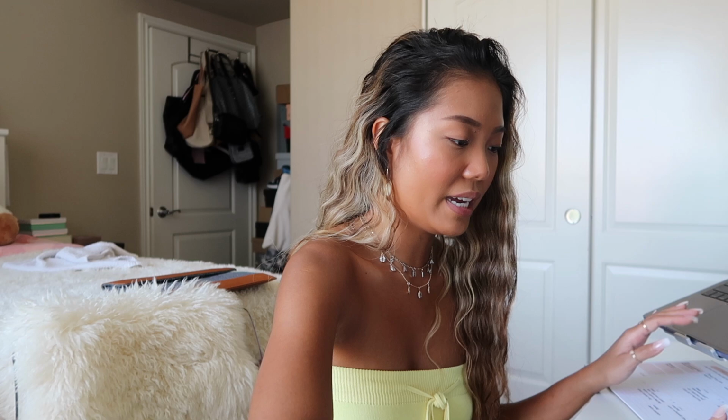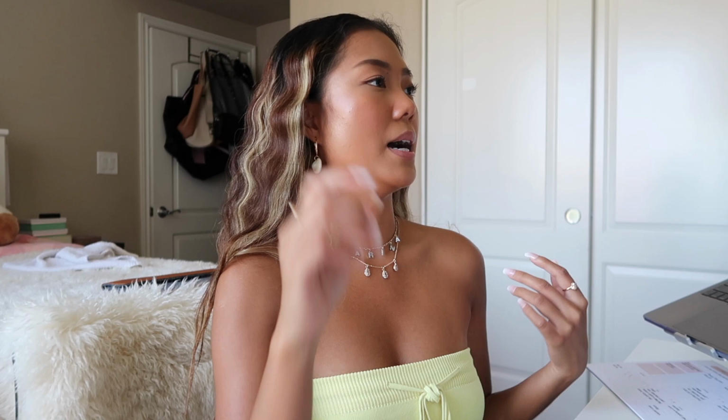I just have to decide which stories I'm gonna end up using, and then after I decide which ones to use, I have to put the hashtags. I'm gonna work on this VS Pink deliverable and then send it to the brand today. So maybe I'll be able to post this week, and then I'm probably gonna go back to editing my copper tone. So that's what's going on right now, guys.